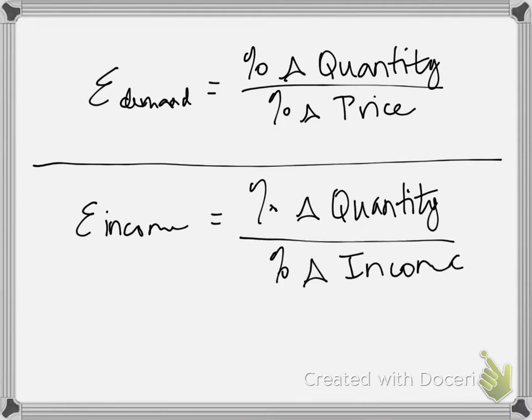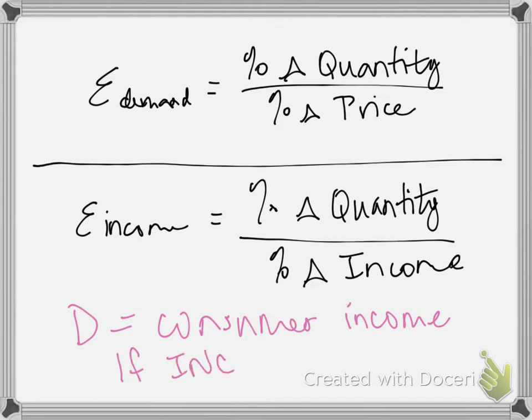Now, if you think back to our chapter on supply and demand, one of the factors that influences demand was consumer income. And what we said when we were studying that idea was that if income increases, so income goes up, then quantity demanded also goes up. That's kind of intuitive, but the key is it has to be a normal good. And a normal good is simply a good where it follows this logic. So if when your income goes up, you actually buy more, then that is a normal good.